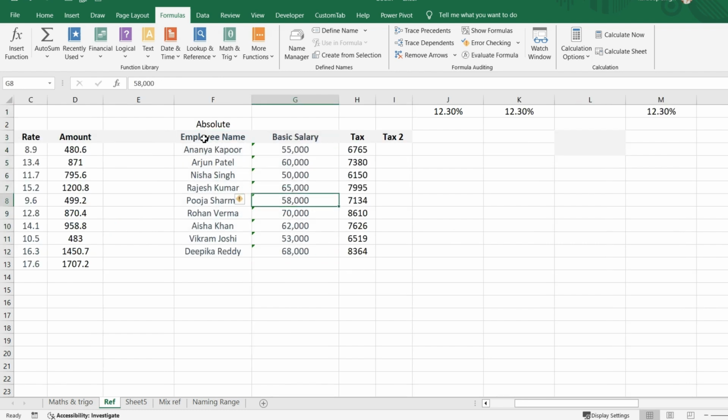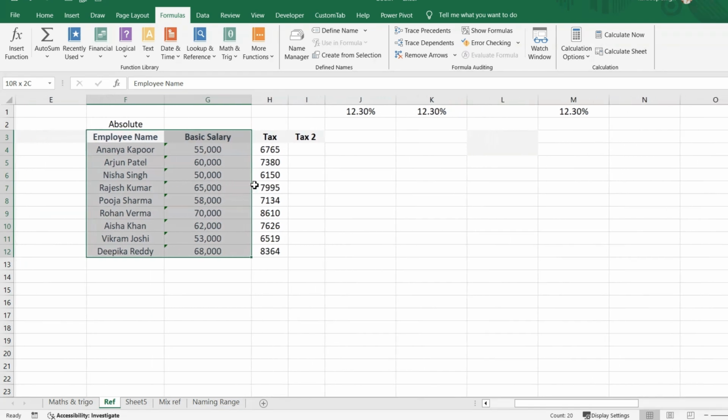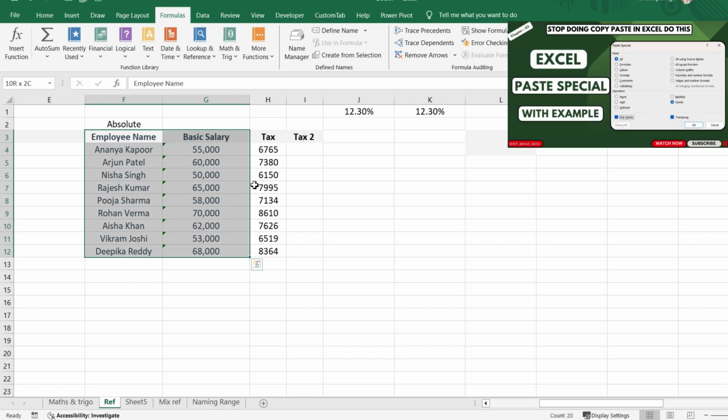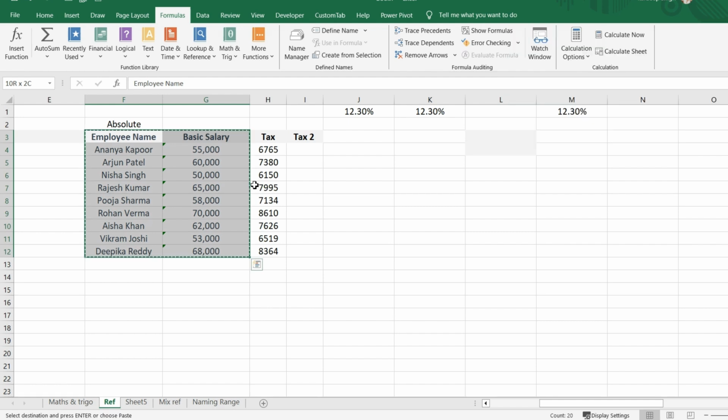Okay. For example, you have the same information in columns. Here we understood how it works in rows. But what if we have the same information in columns? So how are we going to do that? First we will convert this data into columns. How do we convert? In yesterday's class we covered how to convert rows into columns and everything. If you didn't watch that video, please check out the video in the I button, or I have given the link in the description as well. Okay, so let me convert this.